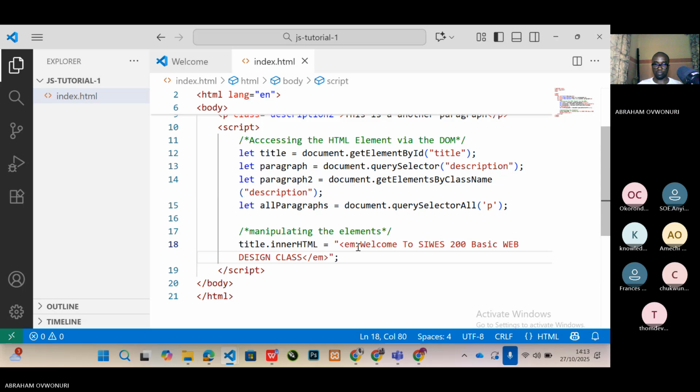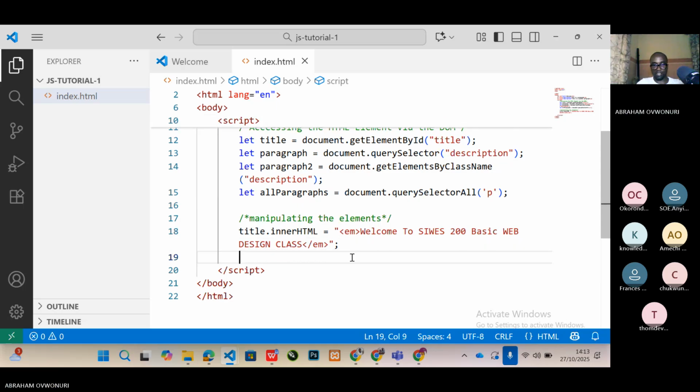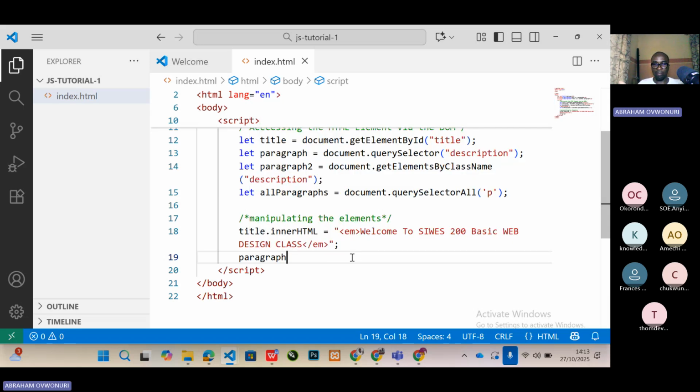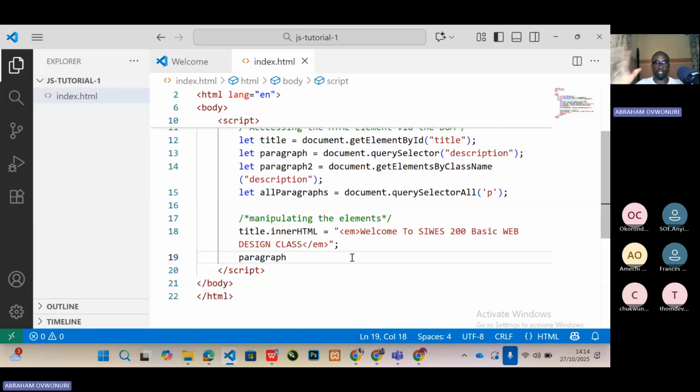Okay, sir. So, going on now. What do we have next? We have paragraph. Don't worry, all these things we are going to also implement. We can use it to create something, maybe like an HTML form, do verification and all that. We do that. But you need to understand what we are doing so that when we get to that place, it will not be confusing to you.